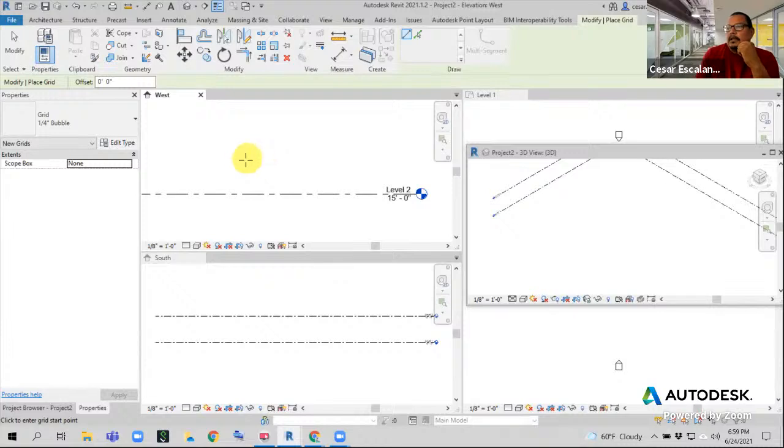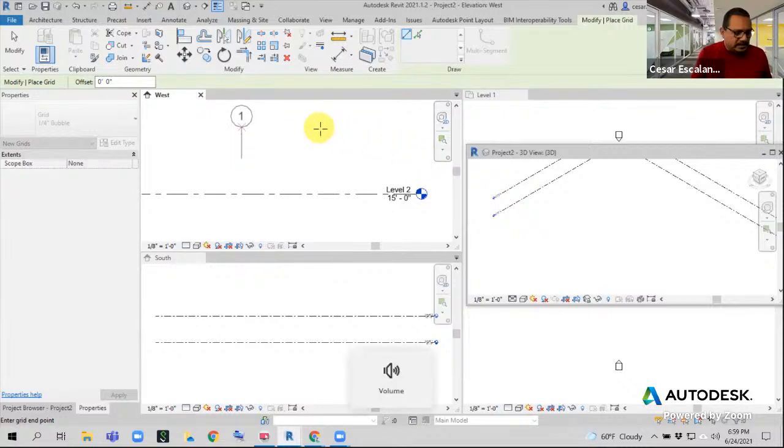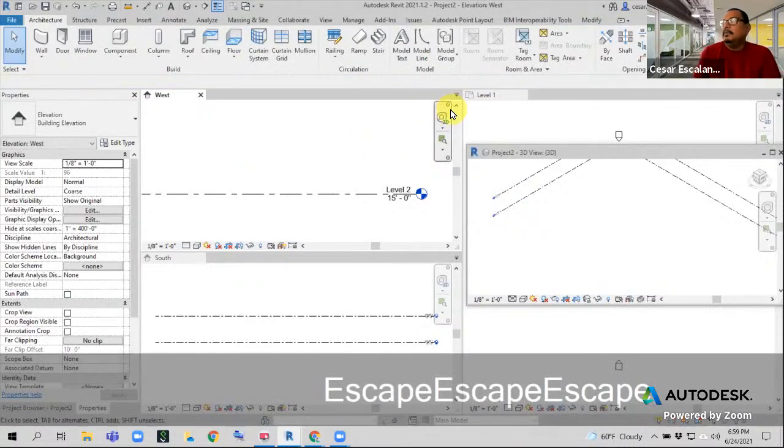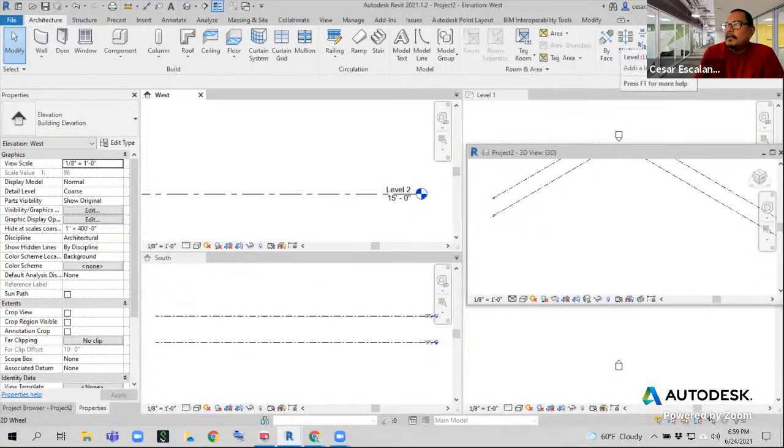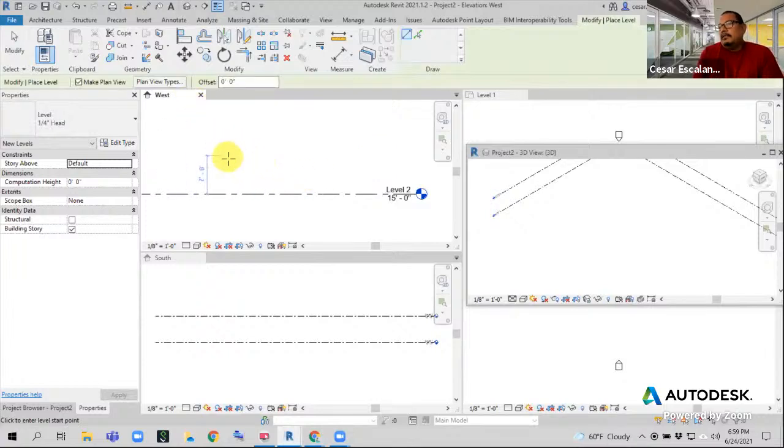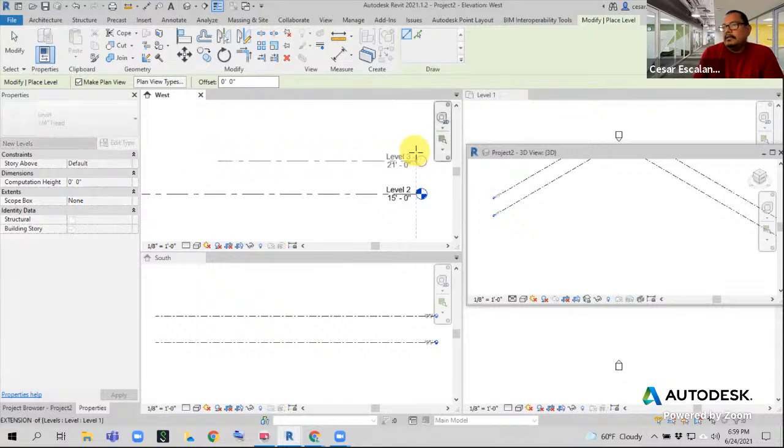So I'm going to click, this is my first point. This is my second point. Oh, the grids. Oh, I'm so stupid. It needs to be levels. Architecture, levels. Levels. And I'm in the west elevation. So I create my first click. Then I create my second click.